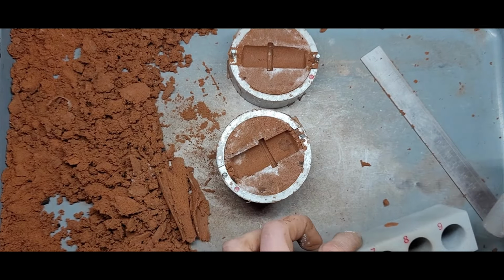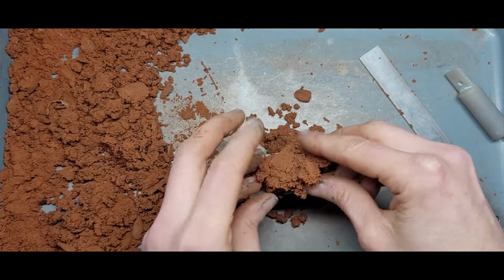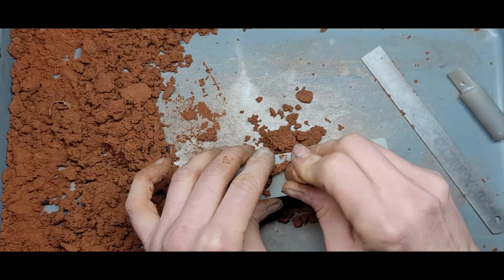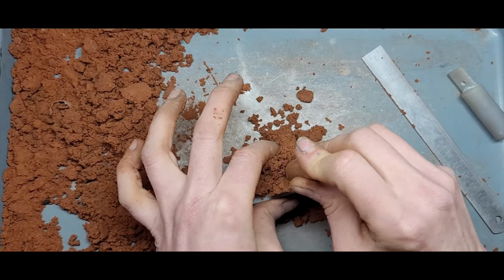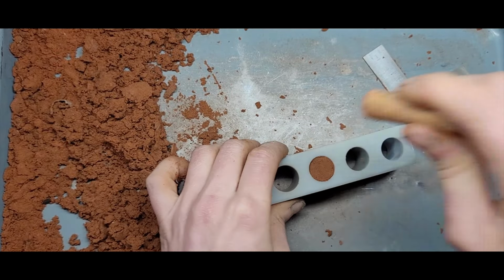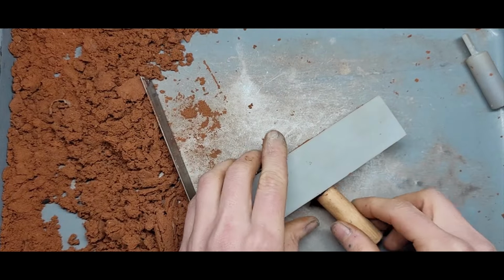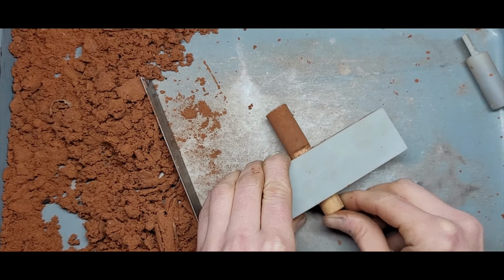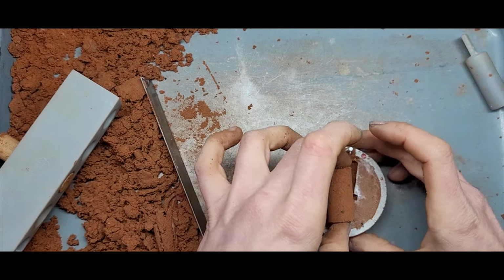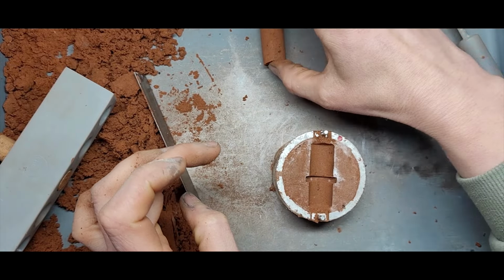Let's make this core. Number 7. Number 7's pretty perfect. Let's push the clay in here. I've got my little piece of dowel. Let's pack, pack, pack. Look at the other side. Cool. Alright, let's push it out. This is the best part. Oh yeah. So satisfying. Let's have a little look. How does it fit? Like a glove. Fantastic. Alright, we'll set that to the side.